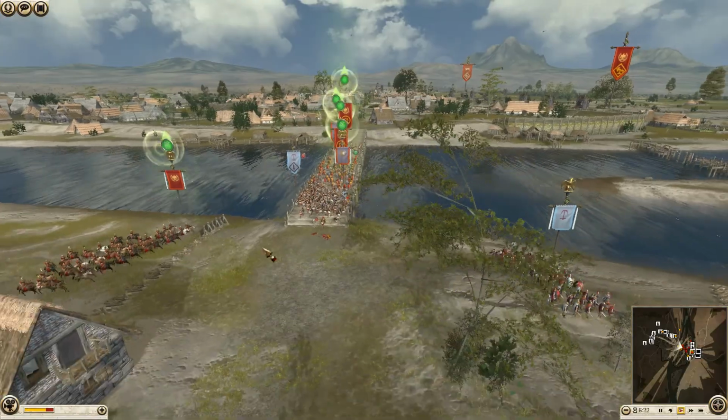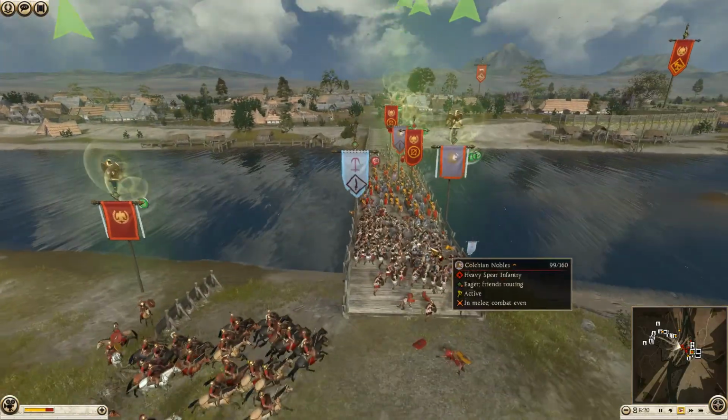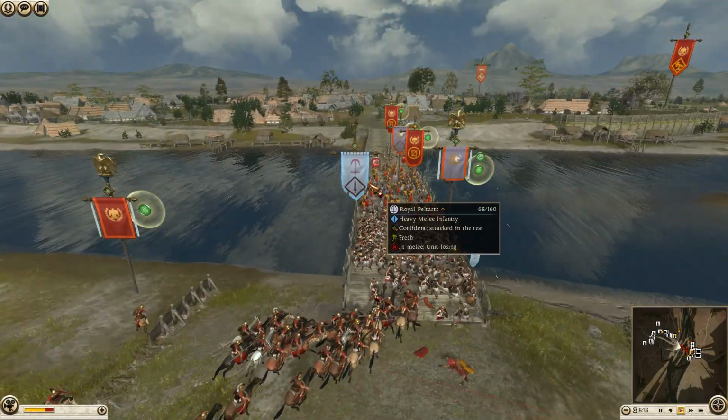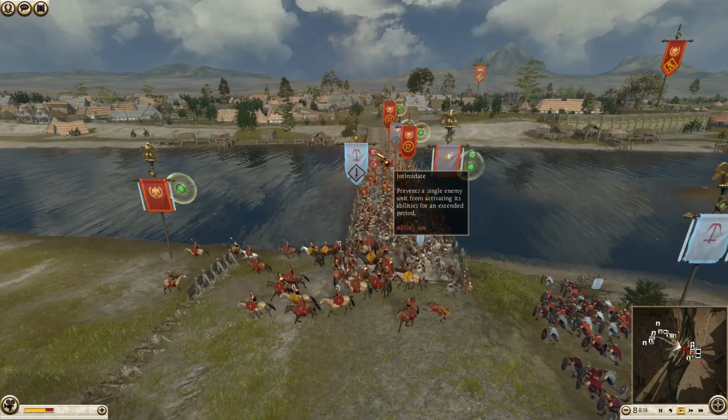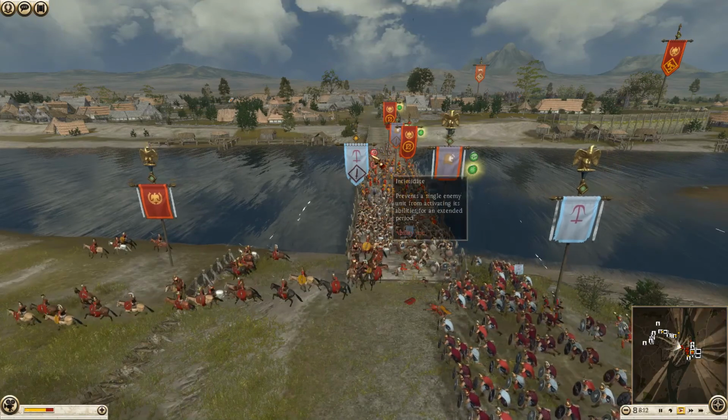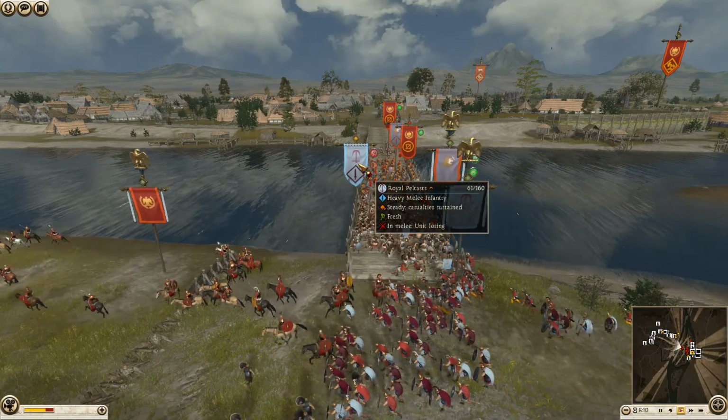But here comes the Roman general. Is he going to get a good charge? He's going to charge into the unit on the bridge. Really not a good charge at all. He did use an ability. He used Intimidate and Warcry. So, I mean, he's trying to just break that unit.